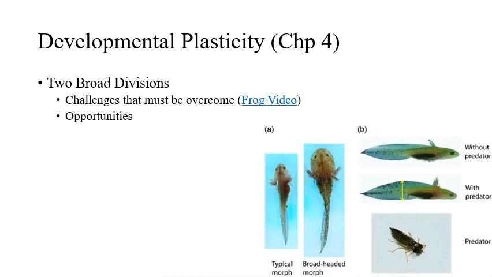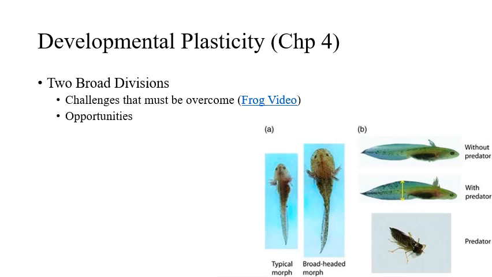So when you talk about developmental plasticity, the book talks about three different things, right? One of which is things that go very badly, right? And they're not evolutionarily advantageous, and they're not things that are heritable, so they're beyond the scope of this course. So we don't talk about those at all. But there are challenges that must be overcome, and then there's opportunities, and those are two very different things, okay? And so I'm going to start with some animal examples before we start talking about human examples.